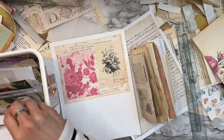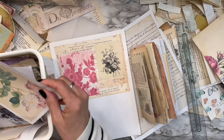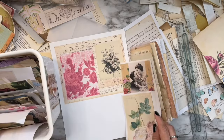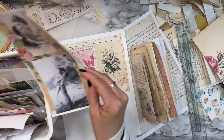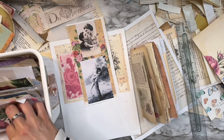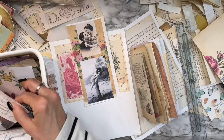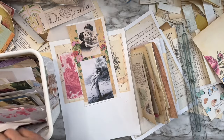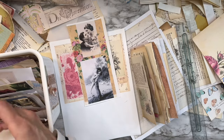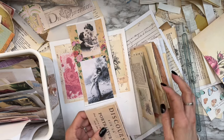If I do, I might try to put that on the front. Give me a second. I'm digging. That wouldn't go. Let's see. They would be pretty on the front, wouldn't they? That's one of my favorite pictures. One of my favorites. So truly love that.